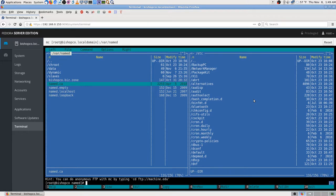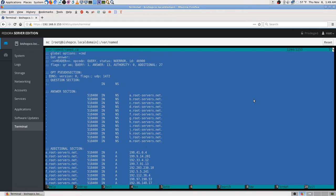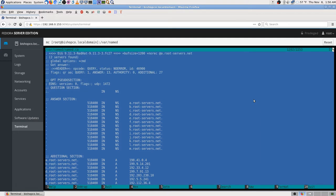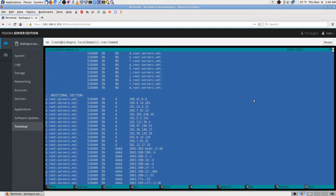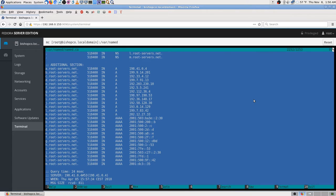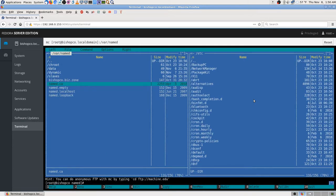Name.ca. That's one that I think I edited. Two servers found. Answer section. That was already there, and I think I just edited it. Well, no, I didn't. Certainly didn't. Server 198.41.0. Huh. I don't know, but I just remember the file. Reachservers.net. This looks like something you wouldn't want to mess with. That looks like it's the, you know, authoritative stuff that you don't want. You probably wouldn't want to change that.